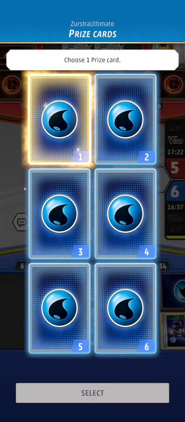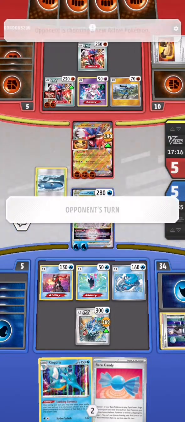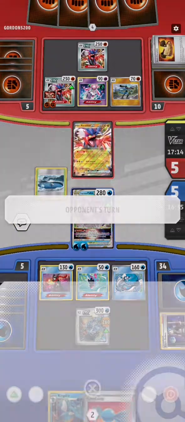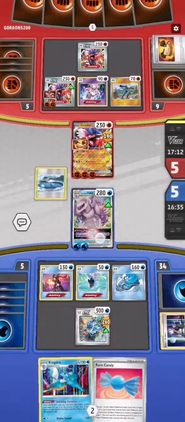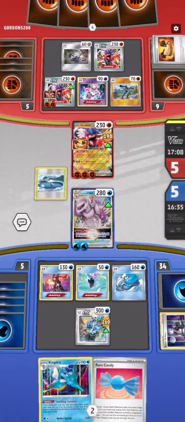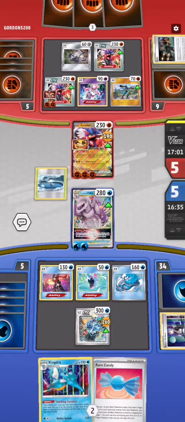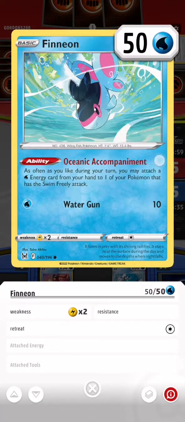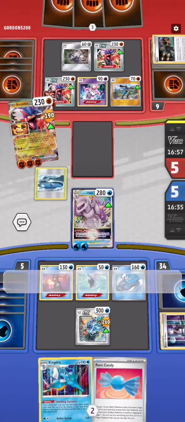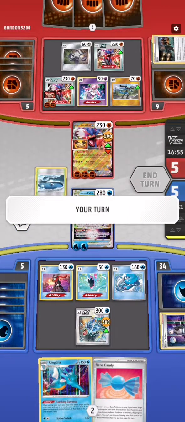Yay! One prize card. I got a Kingdra. It's useless now. Bro, are you sure you can kill me, 220 in my origin? You're not gonna kill me even if you try. Finneon. I have no energy attack. So reckless.